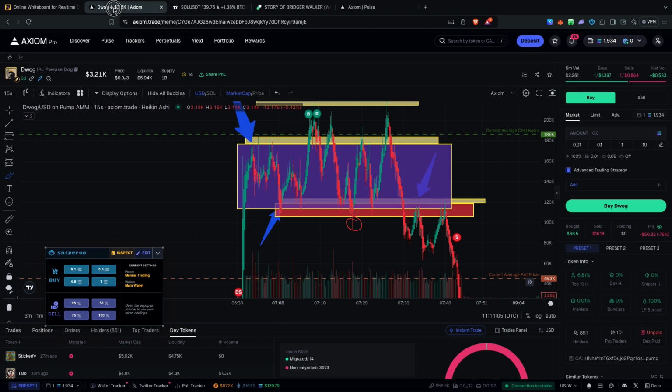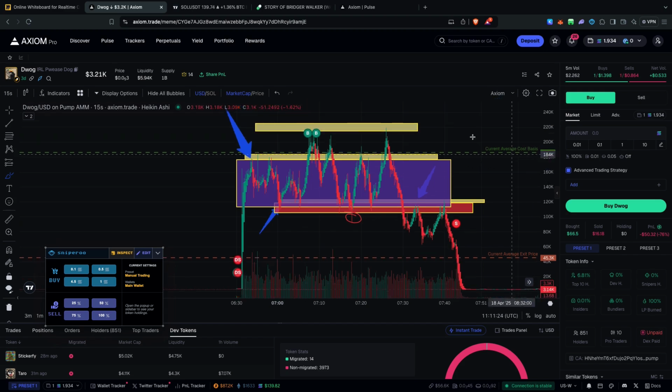So the goodness about this method is each and every market season, whether it's a bullish season or a bearish season, these are going to be happening each and every day, multiple times. Remember, with this setup, a lot of the lifespan is going to be about 250k. The more you tweak your filters, you could have lifespans of a million, even 25 million. It's all about tweaking your filters and understanding what to expect.